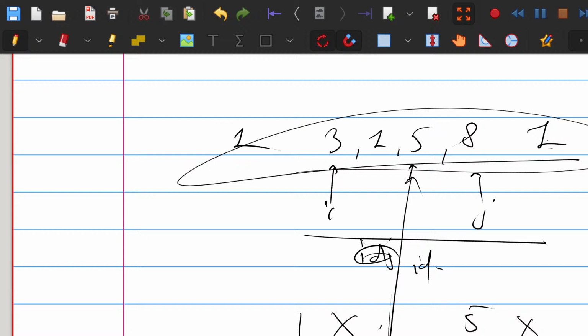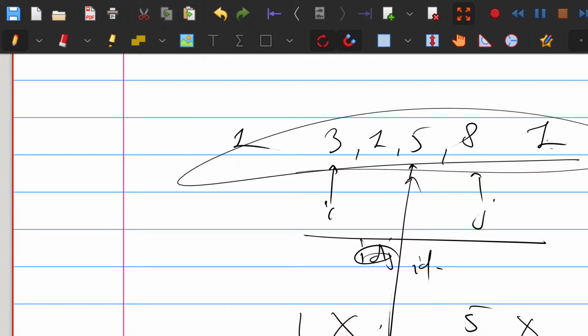And okay, then n is nums.size(). After this, we can have this function called f, which will go with nums, comma, i which is 1, and n minus 1 is the j, right?